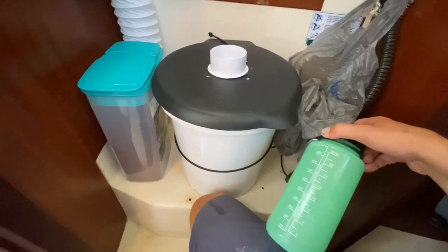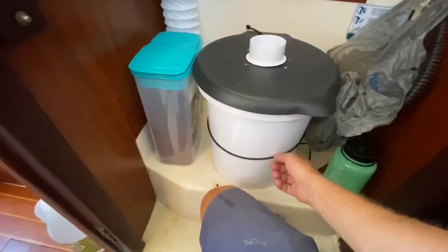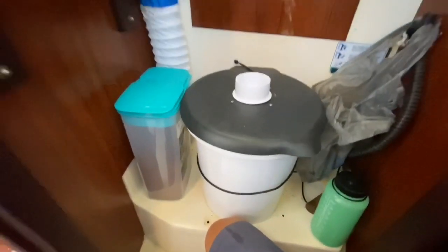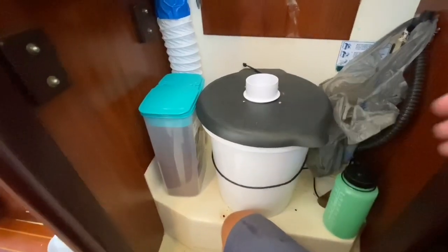Urine goes in the Nalgene bottle — this one glows in the dark. Eventually I might make a plywood cutout to hold everything a bit more neatly than this rope, but I think this will work pretty well for now. This should last at least a week or two depending on usage and how many people are aboard. There's a mesh on the vent to keep bugs out — I've never had a problem with them. The coconut medium is supposed to help with that too, and with this small system I'll be restarting it every couple of days or week when I empty it.